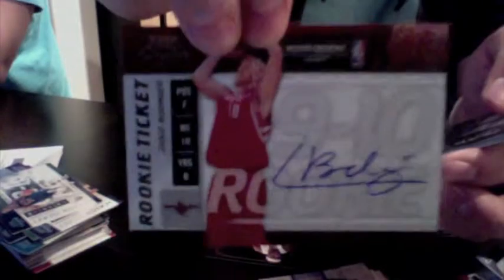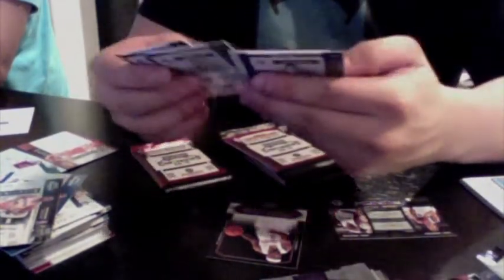Got my second autograph — Chase Budinger. I've got a couple of autographs of him too. Not a horrible player. I like the on-card autograph though — I do like the on-card. Another 1-2 punch, not numbered. I do like the set overall, I think. I like the rookie autographs in the set. I wouldn't say I like everything else in the set.